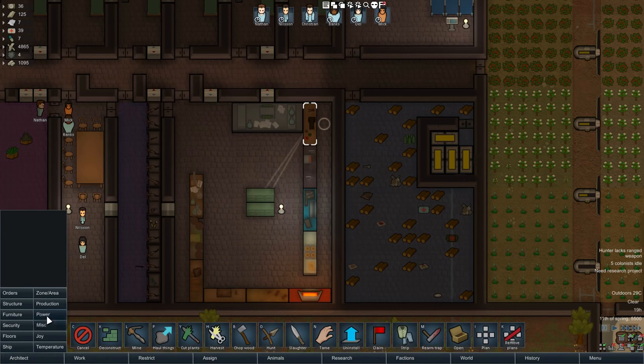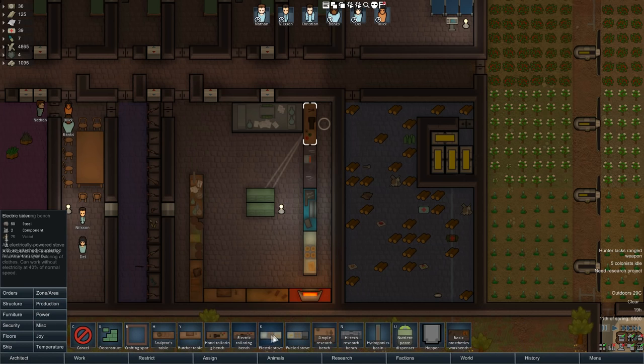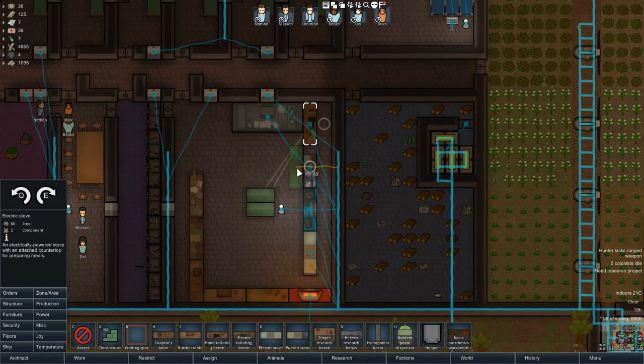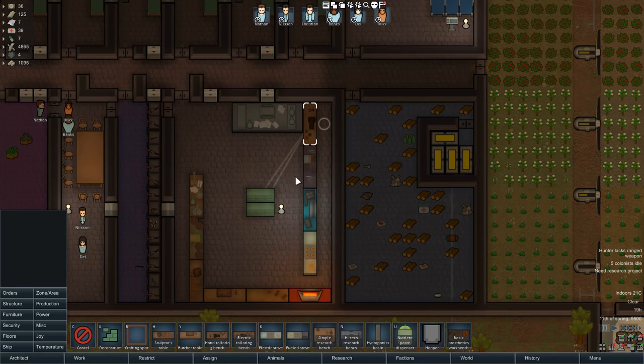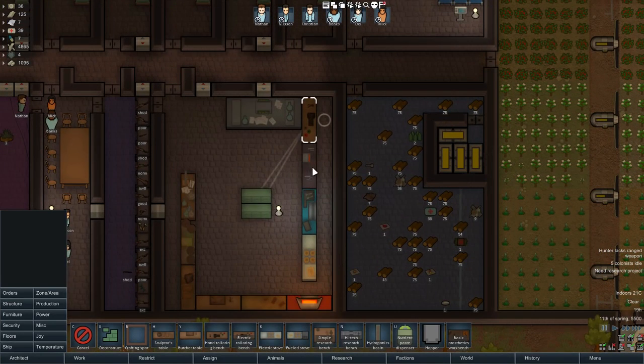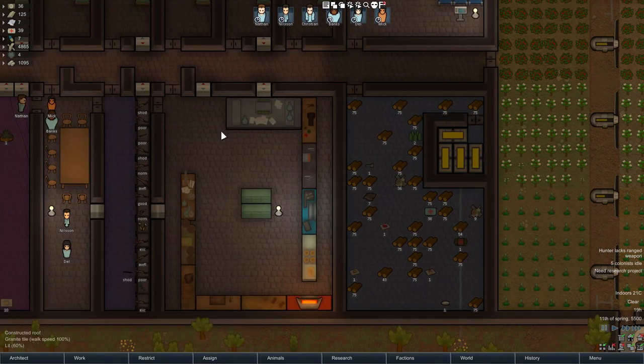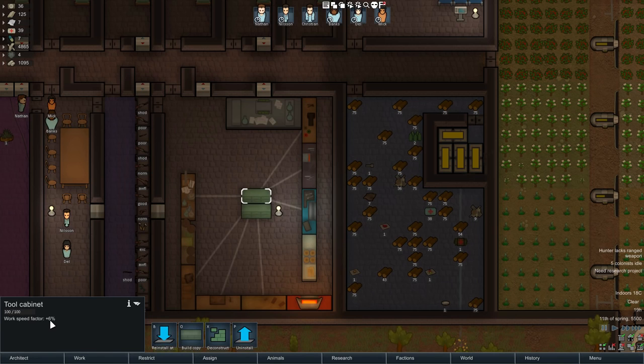The reason for this is so that if you ever needed to add additional benches, you could put them here, this way, so that the colonists are facing opposite of one another, and you can keep them flush to one another, so you can add that many more crafting spots. Now, this is probably more crafting spots than you'll need for quite some time, especially in a beginner base. Also in the middle are these tool cabinets, which extend to most of the tool areas around, so that they can gain the +6% work speed factor.